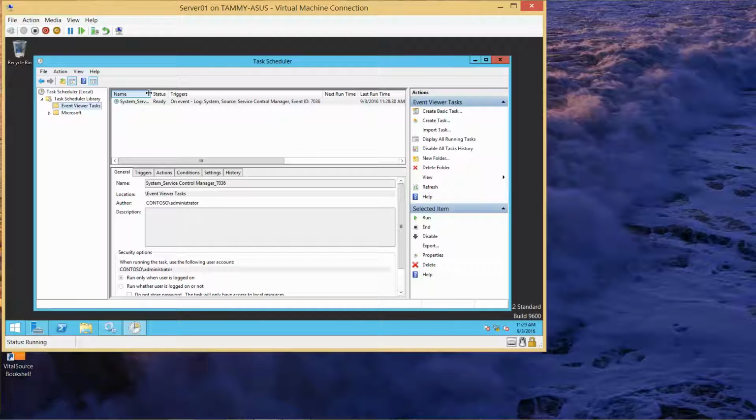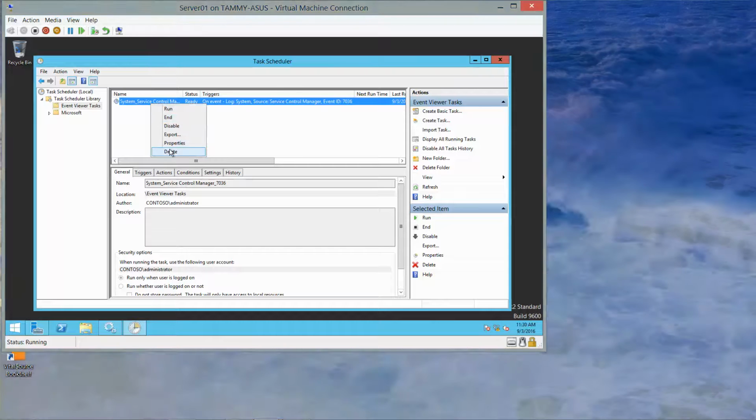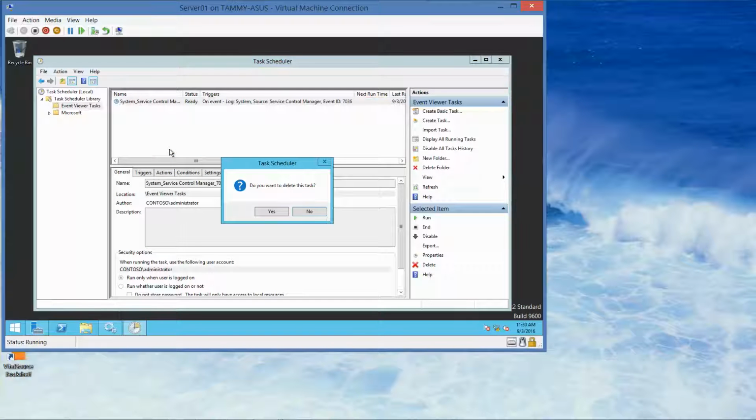Okay, and here we have the name of the event, System Service Control Manager 7036. I'm going to right click and click on Delete. When you're prompted to, we're going to confirm that we want to delete this task and click on Yes.